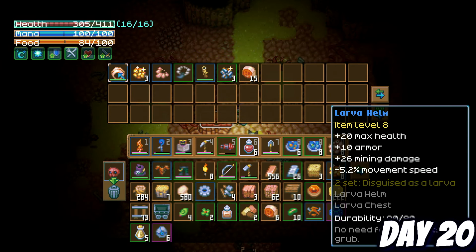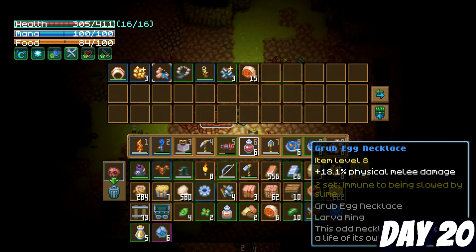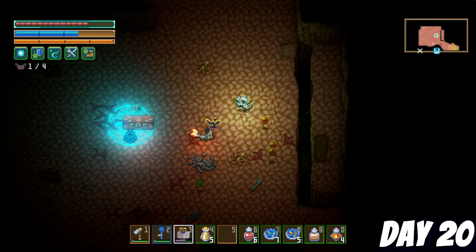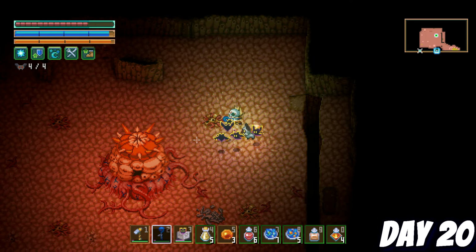The larvae armor pieces would give me some extra mining damage, but did slow you down, although they would keep you incognito, i.e. the grubs would leave you alone as long as you had 2 pieces on. But the rest of the loot was kind of weak sauce, so I decided quickly to go ahead and carry on farming the Hive Mother.